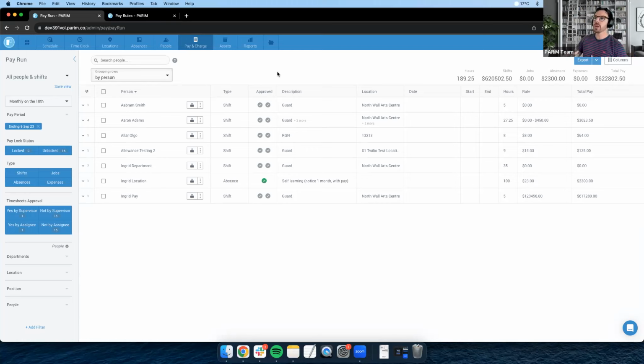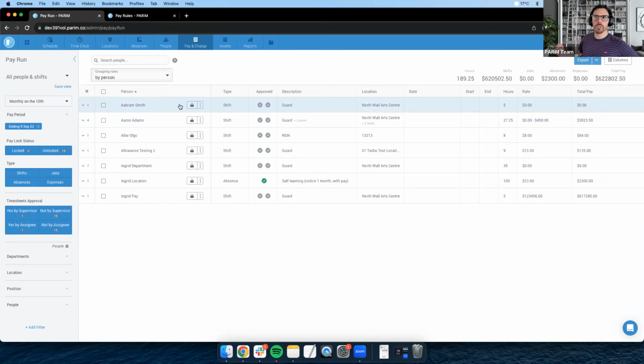First off, because in this case we have approved timesheets applied, we would want to make sure that the timesheet is approved, first by the staff and then by the admins, such as myself. In this case, unfortunately, we're not seeing that it has been applied yet, at which point you could set up a process on who would need to be communicated with to make sure that gets approved and that it's all good to go. We aren't seeing any conflicts at the moment, but there would typically be a red dot right here if there was a conflict with that shift.